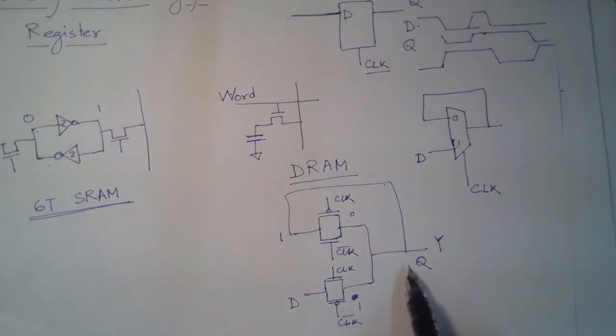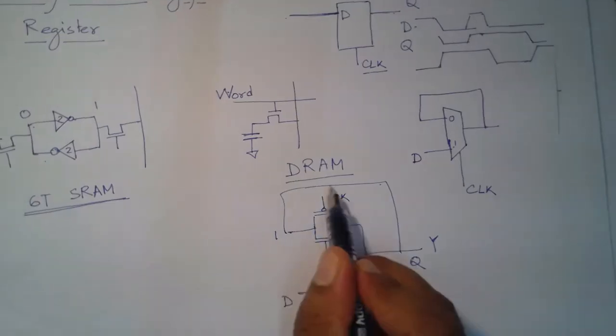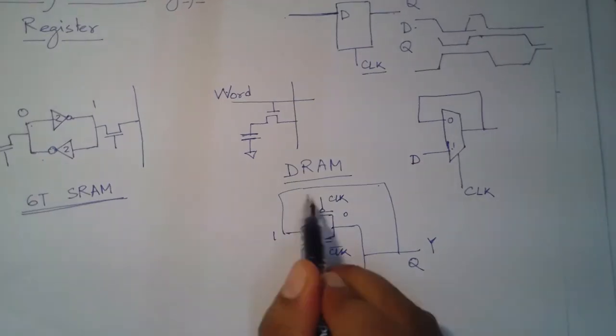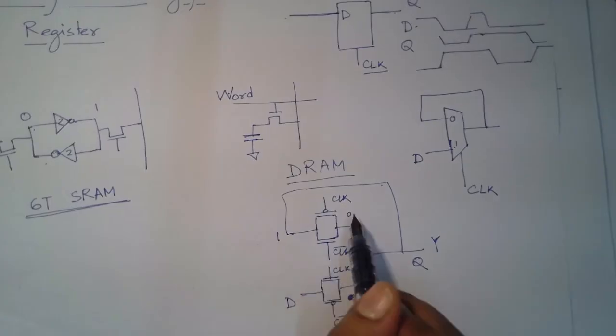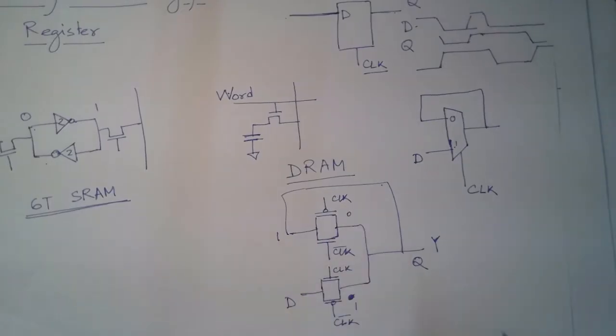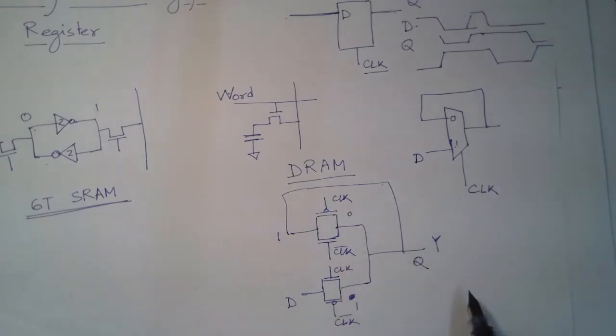But as we said, there is no power supply connected. So, there will be no reinforcement to make sure that the high value remains high. There will be different leakage paths, because of which this value will very soon decay to 0. So, even if my Q was supposed to be high when clock is low, it will not remain high for a long duration if I just connect this through this kind of feedback.